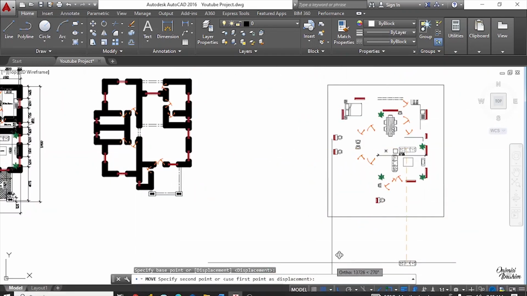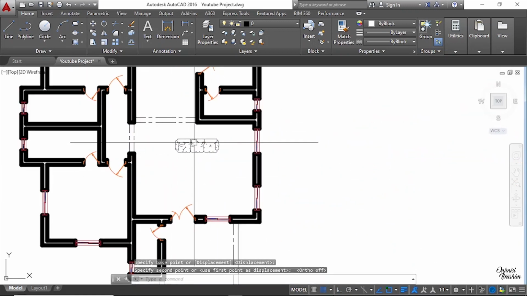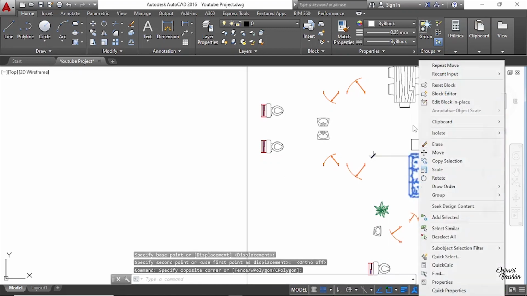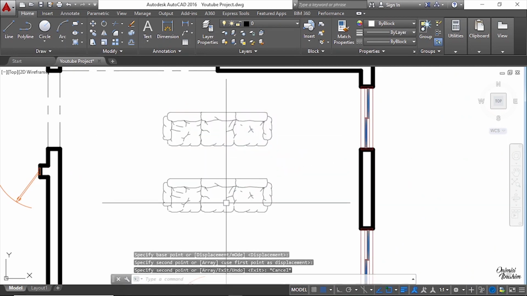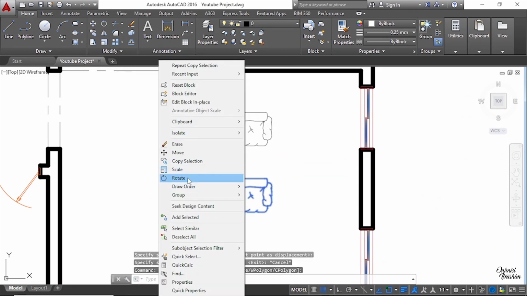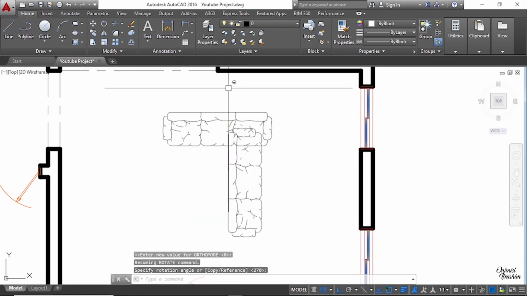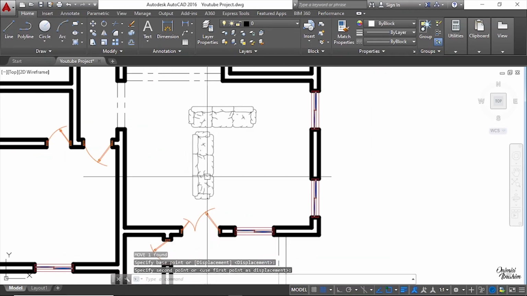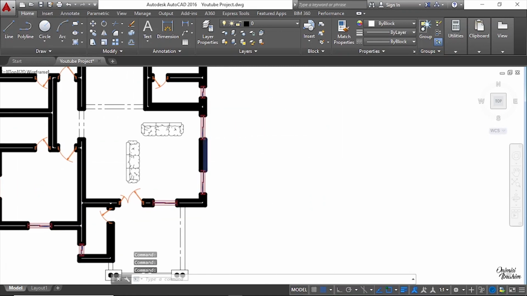Then you can turn off your auto mode to avoid moving on a straight line. Drop the first one here, then the second one. You can either choose to rotate or copy and rotate this one. You can copy this, rotate, make sure you hold on your shift to temporarily make it straight. Then you can drag it or move it towards this side, and move this one towards this side. Okay, now we're done with that.